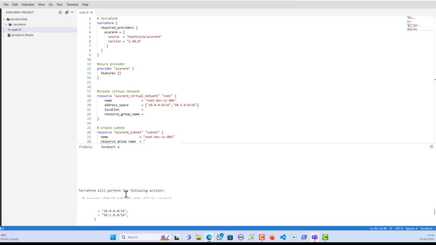Okay, I think it's been created. Let's go to the previous plan. The first thing, Terraform will perform the following actions: it starts with the subnet and then it goes to the virtual network. Since the subnet will be created inside the virtual network, but in this scenario we do not have a virtual network, the subnet creation has failed, and that's the reason we could see the error here, which tells us that the operation was cancelled and superseded by the operation.